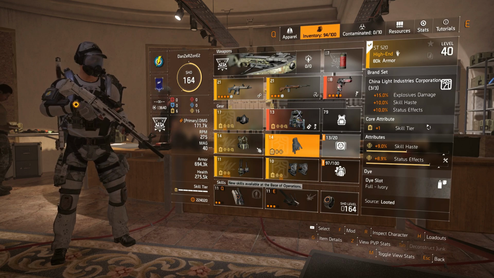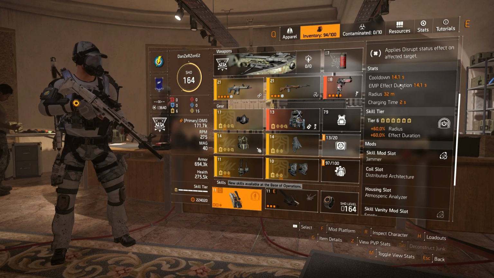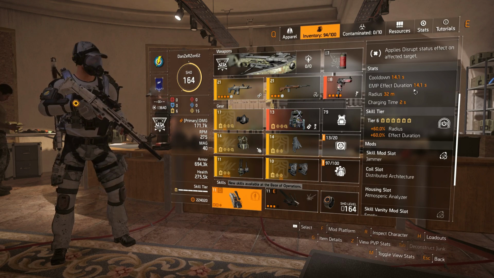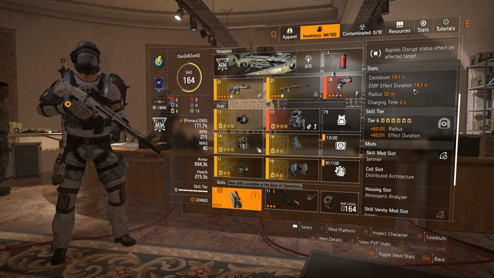Now let's talk about the skills, how good the skills will be. You can see I'm running Jammer Pulse, cooldown 14.1 seconds, EMP duration 14.1 seconds. Yes, it's always back constantly, no cooldown. I'm always having my jammer ready. I'm spamming it. That's crazy, right?